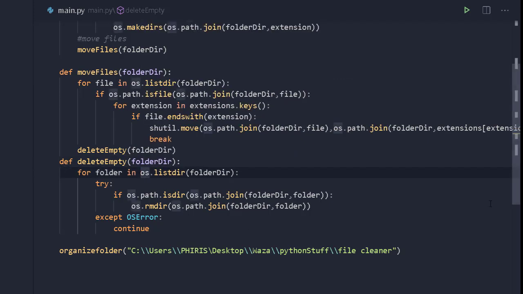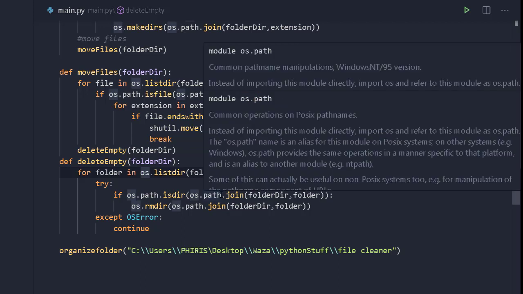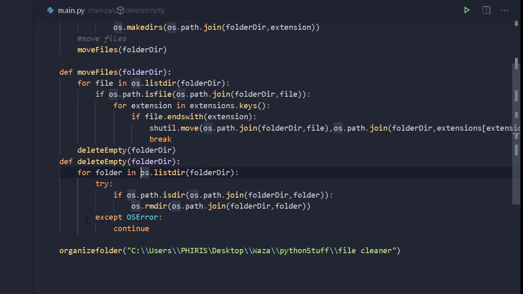So again, we list the directory, we list the path, and then we use a try except block. It's because I was getting some errors when it came to deleting, and this simply cleared everything up. But basically we try and check if a folder in our given path is empty, and then we run the os.rmdir. And this method, you don't have to be afraid of it deleting anything that is important, because all this function does is it only deletes empty folders. So it's already built in. I didn't have to write anything that actually scans through it. It's already built into the module I'm using, which is already built into Python.